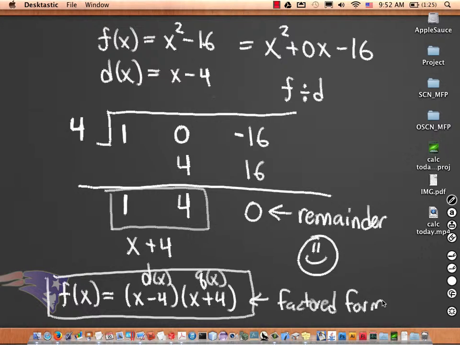And Katie asked me, is that the answer? And the answer to her question is, it depends on what you're being asked. Are you asked to rewrite the function using the division algorithm? Then Joshua at the bottom, that's our answer. But if the question is, what is the quotient? Well, then the answer, Katie, is just x plus 4. So the answer to your question depends upon what's being asked of you. Does that make sense? Okay, so once you know what's being asked of you, then you can do it.